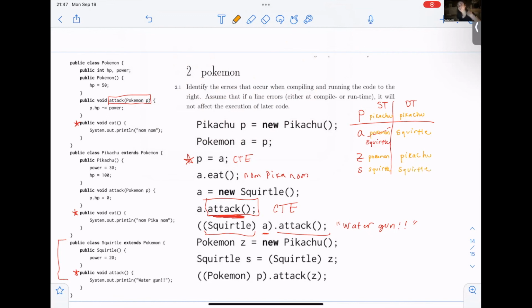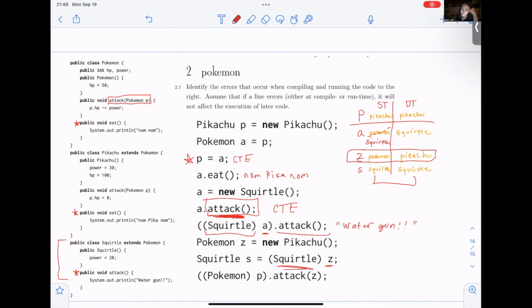What's going to happen here is when we do a cast, we're basically telling Java that during compile time, Java just needs to trust us in terms of the type checking. We don't want Java to actually look into the details of Z during compile time. We are telling Java that it just needs to trust us that Z is going to end up being a Squirtle.